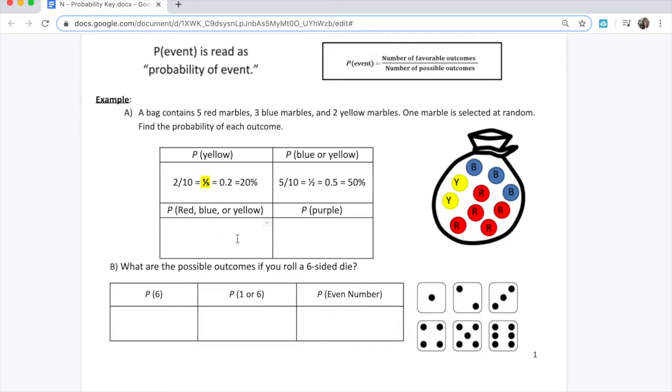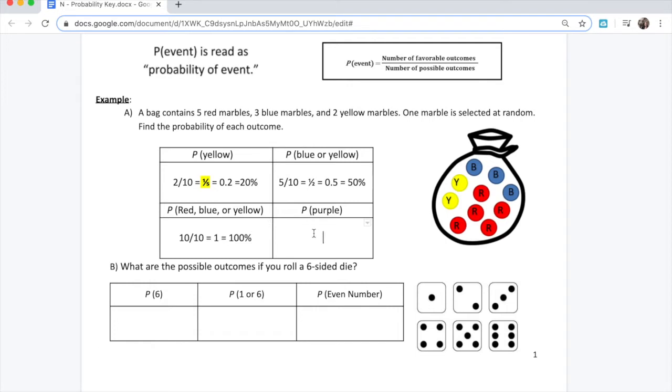All right, hopefully you pause the video to check. Next one says probability of grabbing a red, a blue, or a yellow. Well, that's every color in our bag, so I'm going to get at least one of those no matter what I grab, because those are the only colors that exist. So that would be 10 out of 10, but 10 divided by 10 is just 1, or 1 whole. So our simplified fraction and our simplified decimal form there are just 1, or 100%.